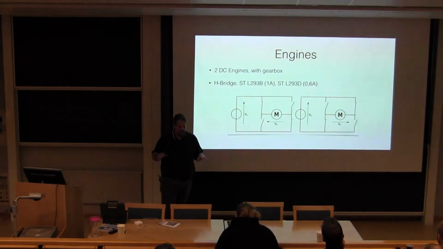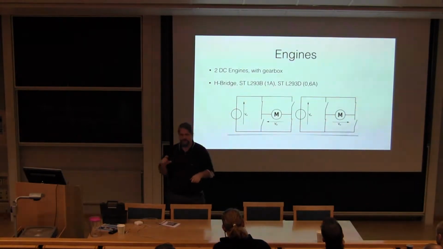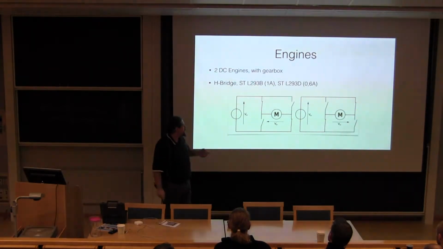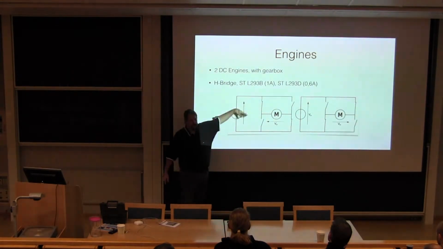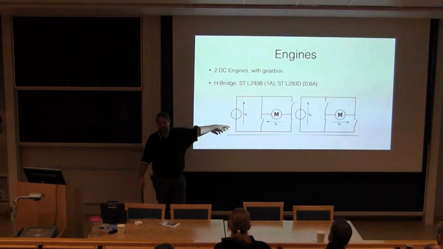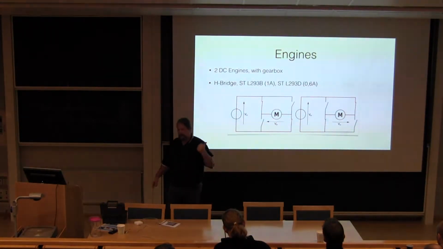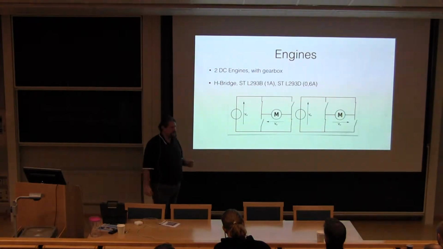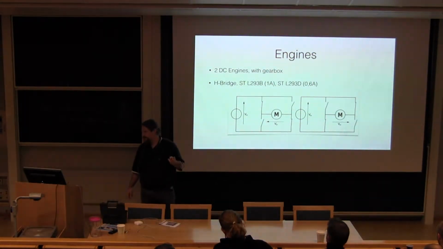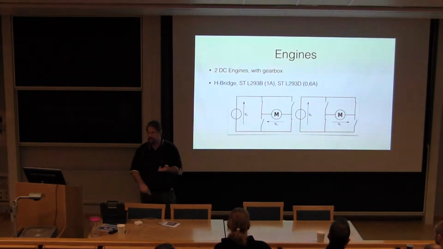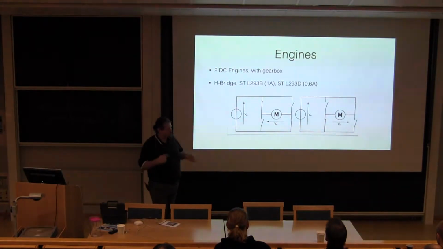And also you have 2 of them in one chip, so you can control 2 engines from only one chip. And you have one more connector that is sitting here to enable and disable all of it at the same time. And these 2 are connected to one pin, with this transistor doing the switching, so you get 3 pins to steer each engine: enable, input 1, input 2. And depending on how you set them, it will go either forward, backward, or not at all.